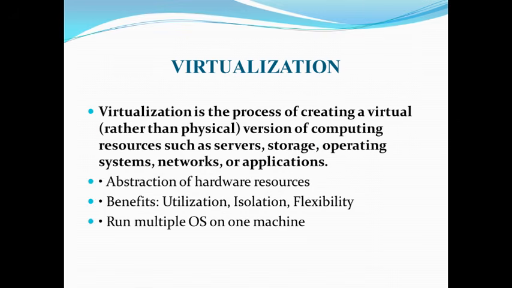Virtualization. Virtualization is a process of creating virtual versions of computing resources such as servers, storage, operating systems, networks, or applications. It is the abstraction of hardware resources, where this approach increases the utilization, reduces the hardware cost, and improves the flexibility and isolation. With virtualization, we can run multiple operating systems and applications on a single physical machine.